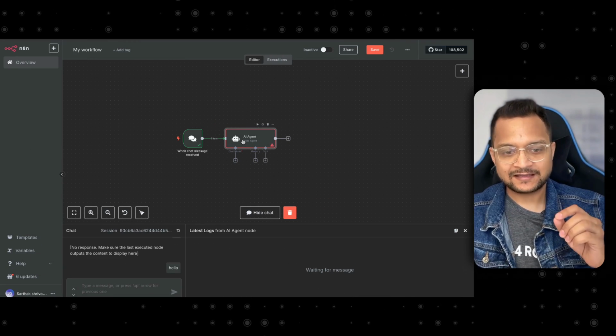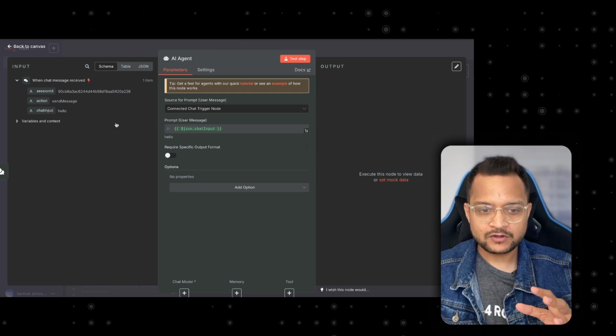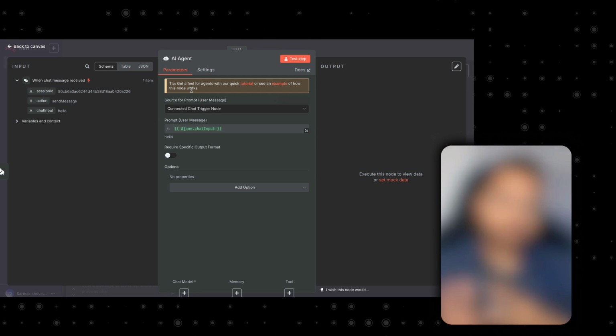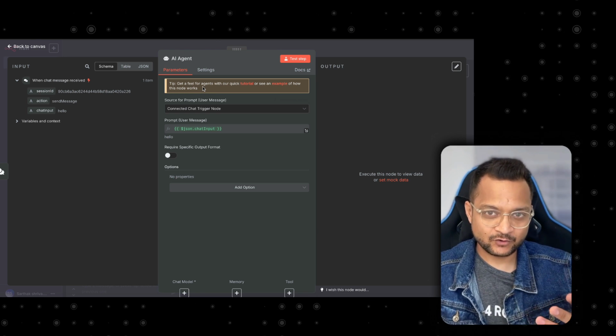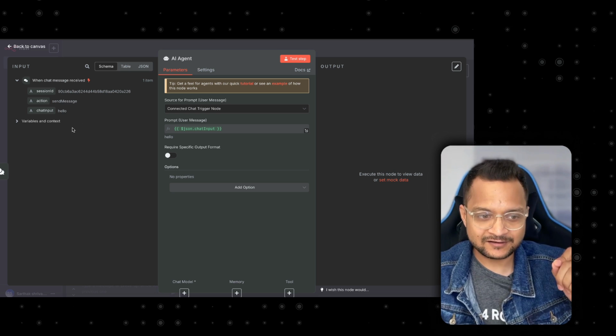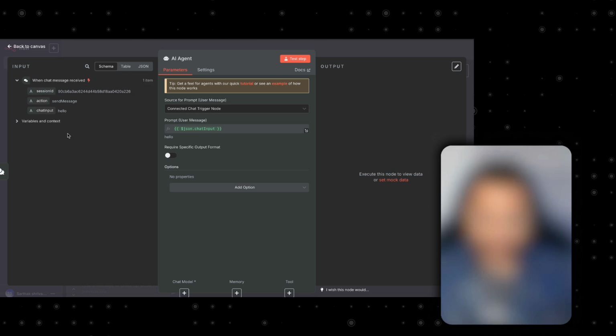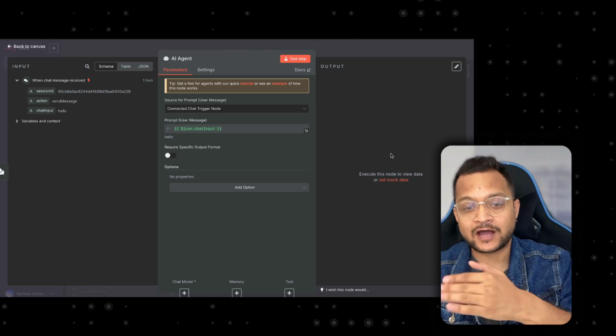Okay, once again, to configure this AI agent, let's double click. Now, whenever you have a previous node for a new node, like this AI agent as a node, chat trigger was a node, so the previous result is shown on the left side. Here we have the node settings, and right side we have the node output.